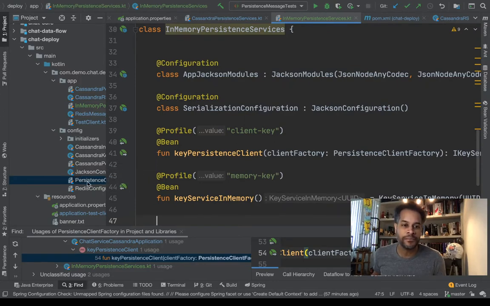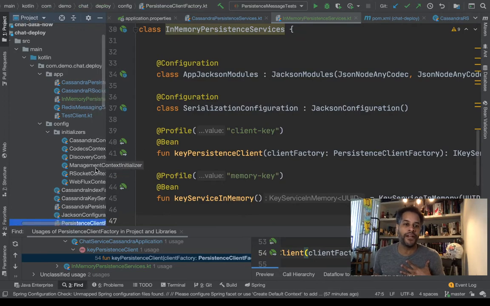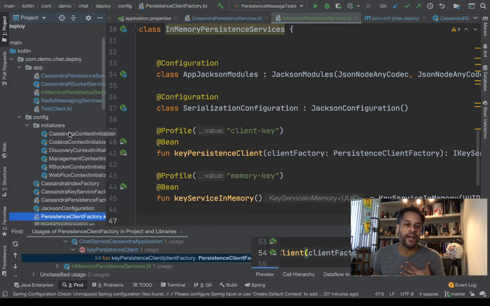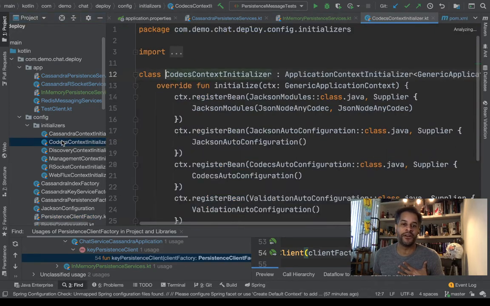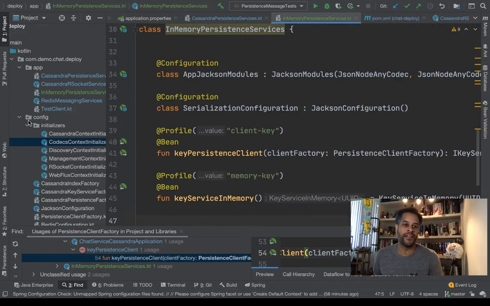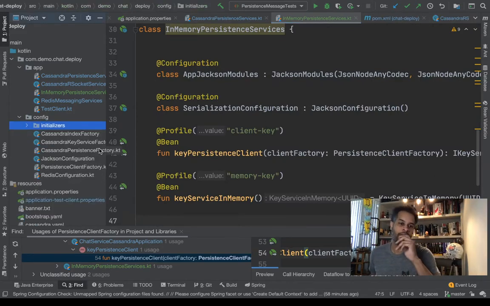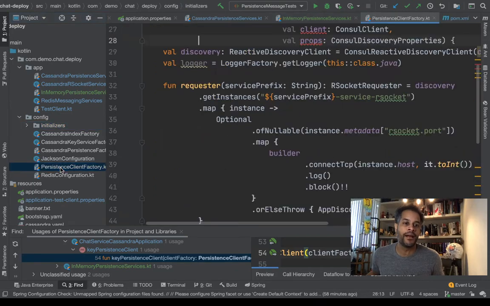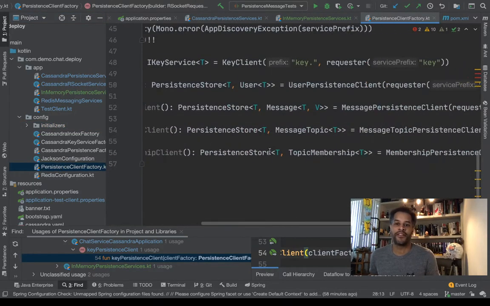Alrighty. So, let's get this code out here. We have context, we have all these initializers. All these things do here is make the context initialized, the Spring context. I guess my persistence client factory is a thing that I want to use here.